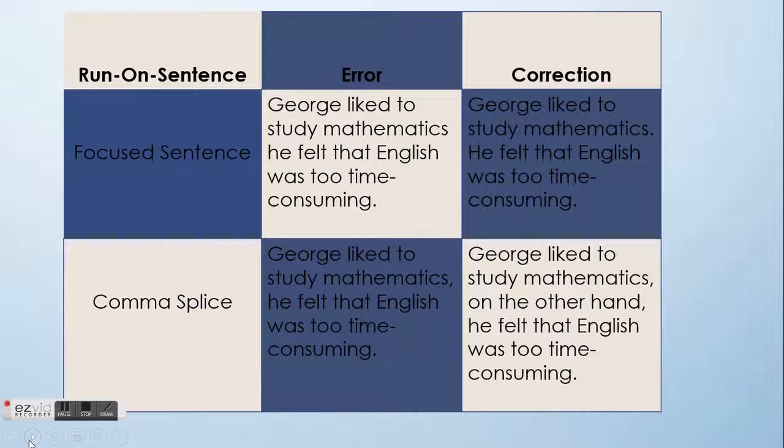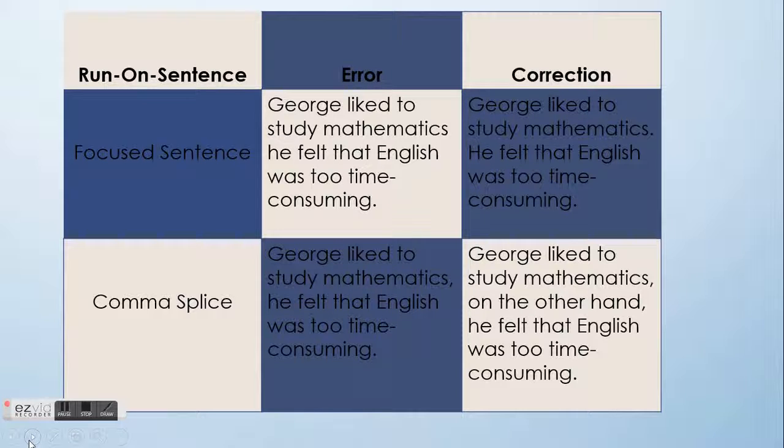a fused sentence. So here we have: George liked to study mathematics. He felt that English was too time consuming. So here we have two complete ideas. In a fused sentence, the way you would fix that would be with a period, because you could essentially make both of these ideas stand alone as a sentence.